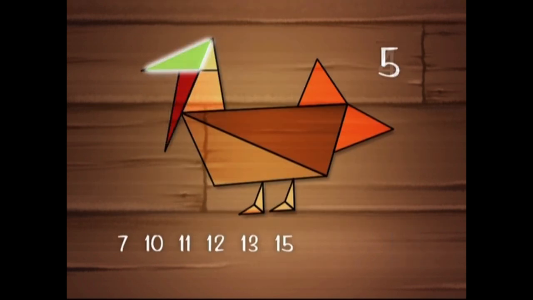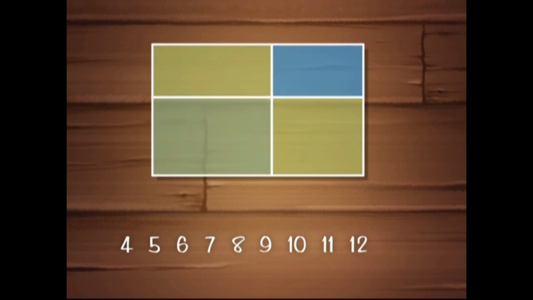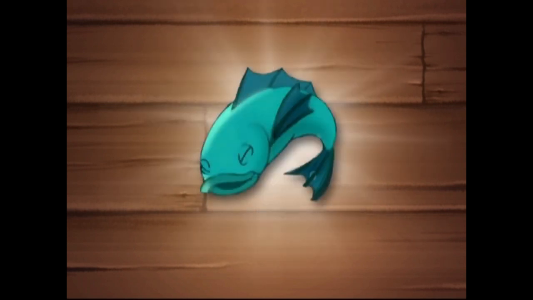13 triangles is correct. Unlucky for this turkey, but lucky for you. That's one less fish for Brer Fox. 9 rectangles is the correct answer. Most excellent. Brer Rabbit has found a friend for life. Here's another well-earned fish.